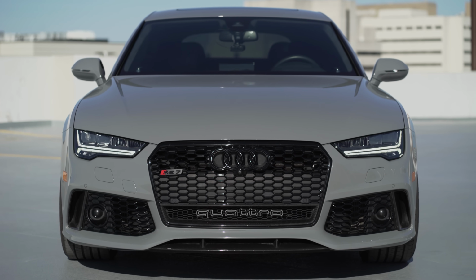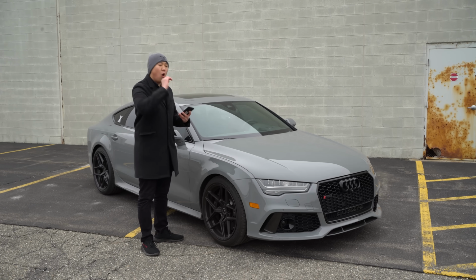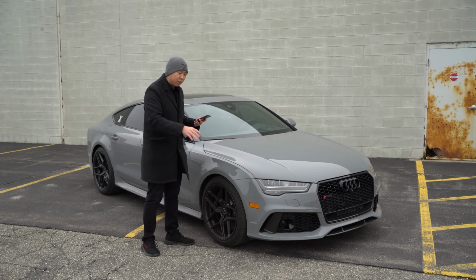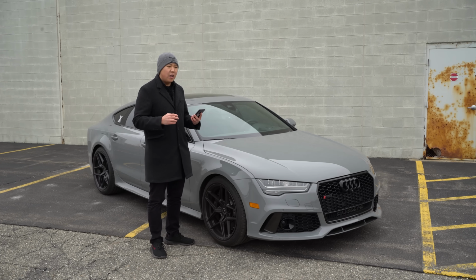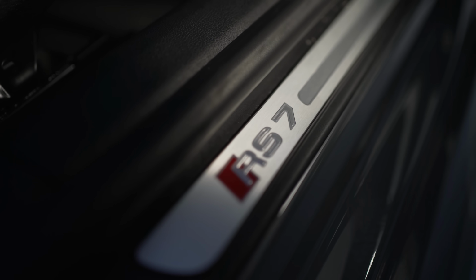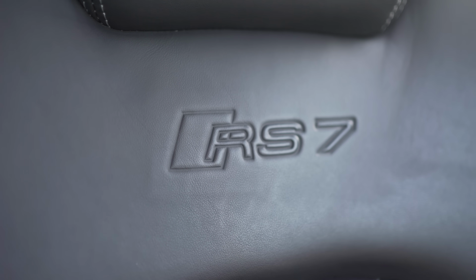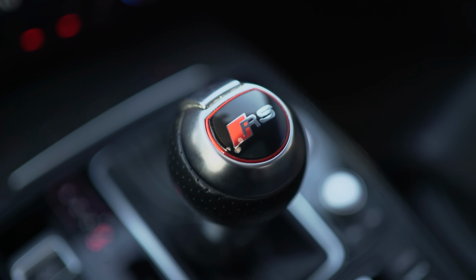So I have a spreadsheet, there's a lot of numbers, so I'm going to look off my phone to start. Initially, I did the total expenditure, including everything from taxes, registration, fuel cost, insurance, and depreciation on the car. I totaled everything up, and it's the complete amount of money that left my bank account that is attributed directly to this RS7. So this is going to be the biggest number. In no particular order, we start from the top.